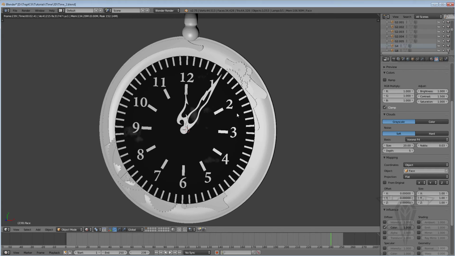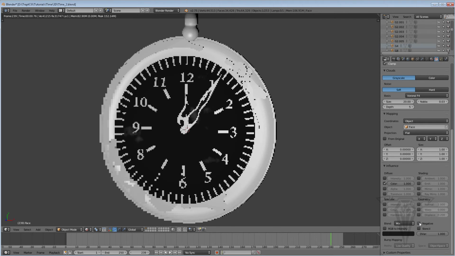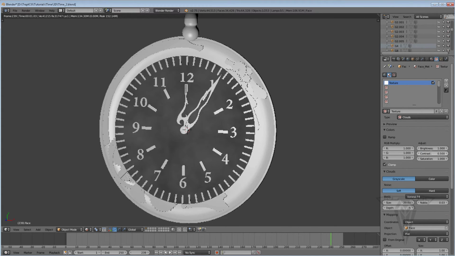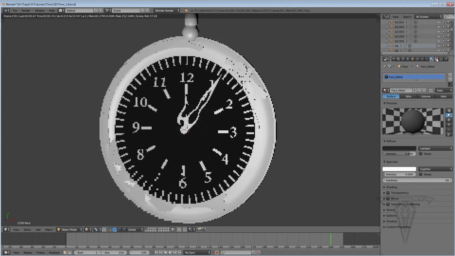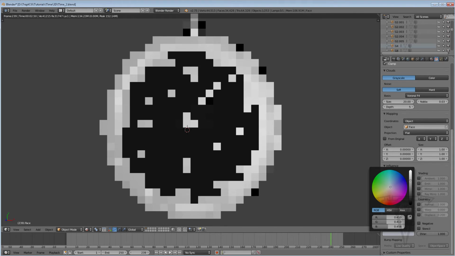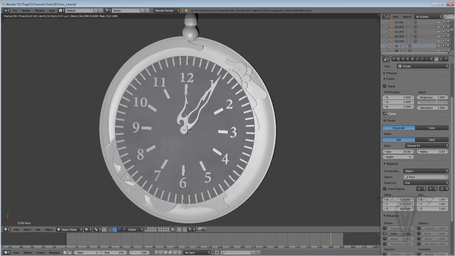Yeah, see now it's getting the opposite of what I want. Let me try flipping this to negative. No. So let's go 0.5. There we go. All right, and of course I can actually come through and change that this one could be darker and this one can be lighter. And then I can actually maybe bring this to 1.5, 0.8.